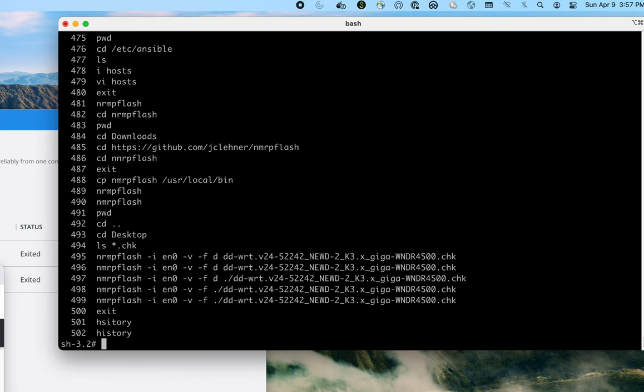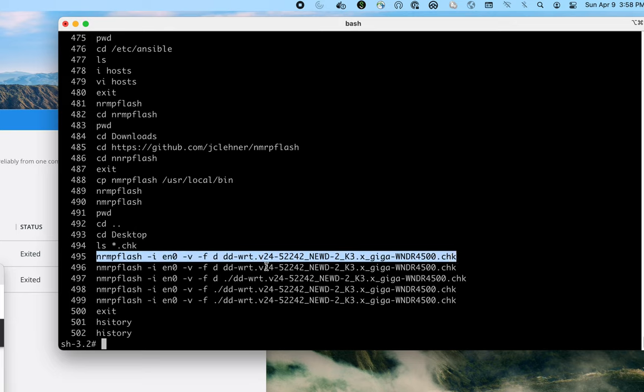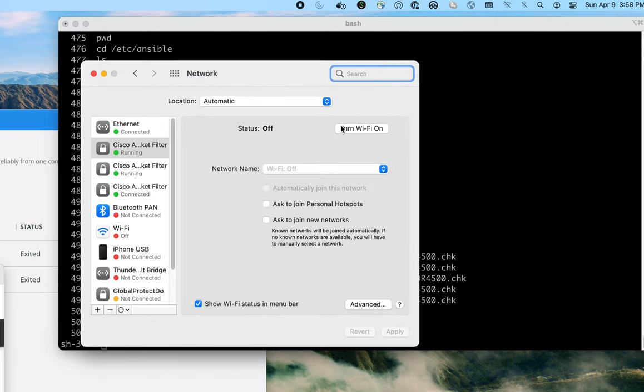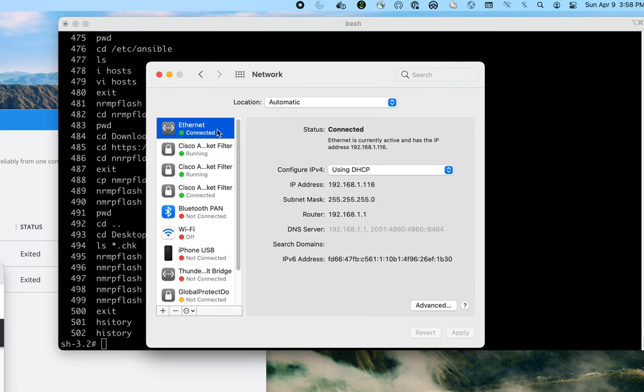So now we see how this works. I simply copied this program to /usr/local/bin so it's in the path, and then you can use the program. This is the command that I find very useful, and you have to find your Ethernet connection for your wired Ethernet. Mine is en0. Make sure your Wi-Fi is turned off. You don't want Wi-Fi on. So make sure Wi-Fi is off, then go to network preferences.